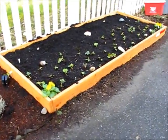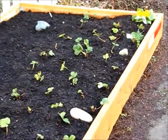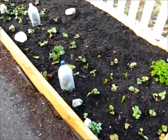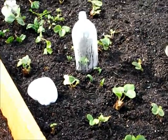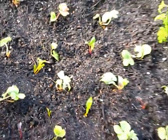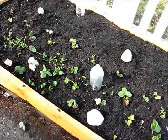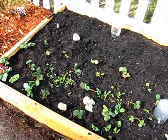And then over here, I don't remember if I showed last time or not, but I've got all my strawberries transplanted, and I hadn't originally intended them to be over here, but here's my little, I think you call them cloches, or my little mini greenhouses. You can see they're nice and steamy in there. A lot of my greens, like my Swiss chard, are interplanted in my strawberries, and some of my spinach and my arugula. I think I may have been lacking nitrogen, which is possibly why none of my greens got very big last year.